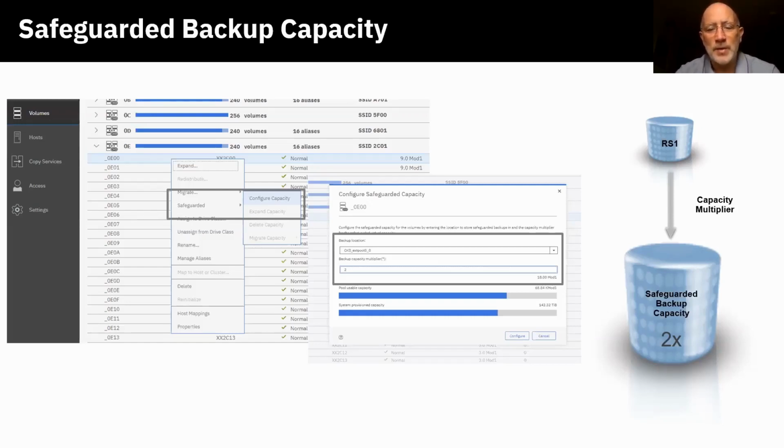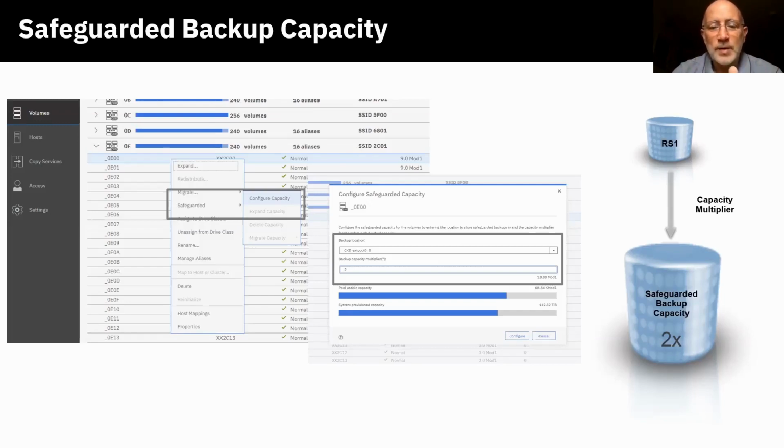Now, obviously, each backup is not a full copy of the volume. It's only the delta of what's changed since the last backup. So it's essentially an expanding log of backup data, if you like. Depending on your sustained data update rates and the frequency that you wish to take the backups, a multiplier of 2x might be adequate. So you might be able to retain 3, 4, 5, 6, 7, 8, 10 backups with a theoretical capacity of 2 times the source volume.